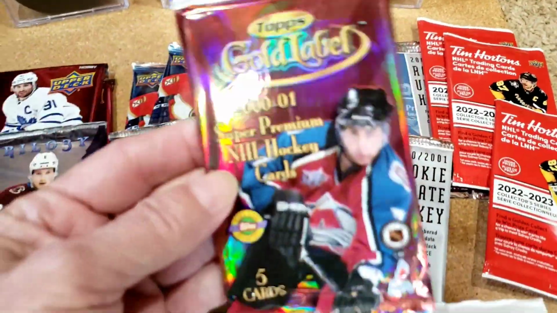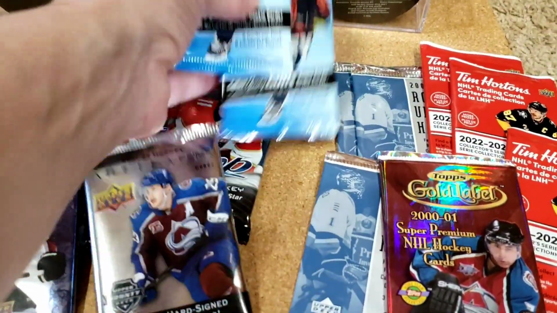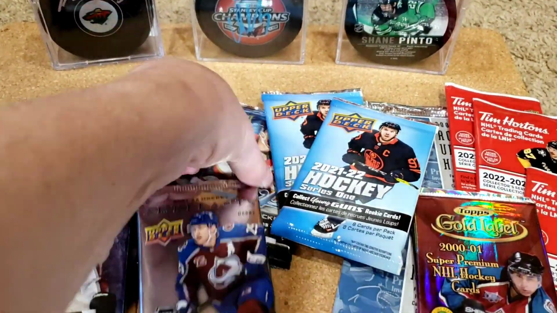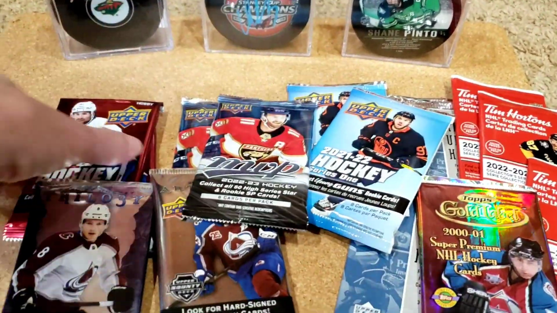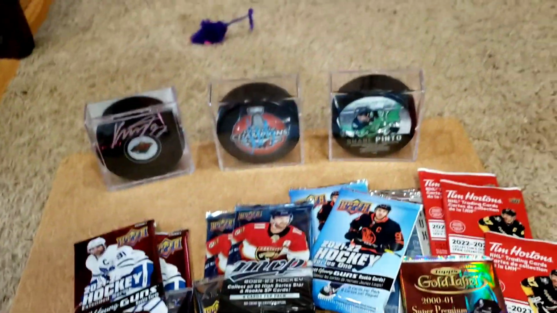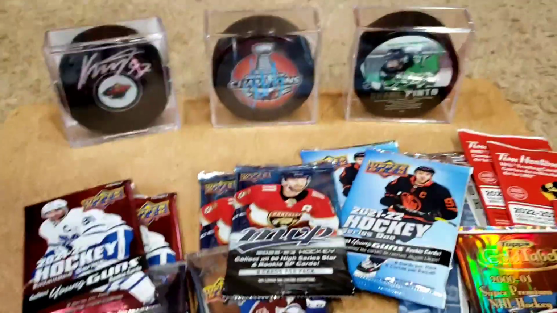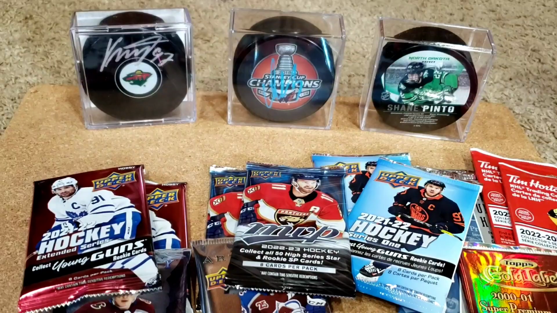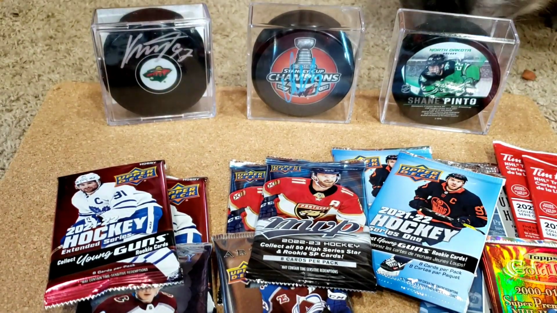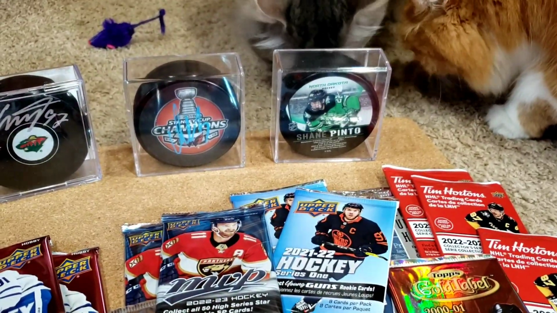We've got the last pack of the Topps Gold Label, at least of what we have right now. 21-22 Series 1, 22-23 MVP, and 21-22 Extended Series. So, hunting for young guns, hits, fire, whatever we can pull. Dusty's hunting for temptations all day, every day. Alright, he's going to have a few more.